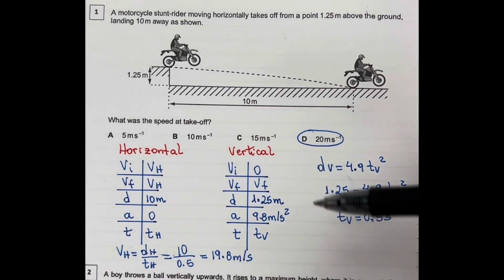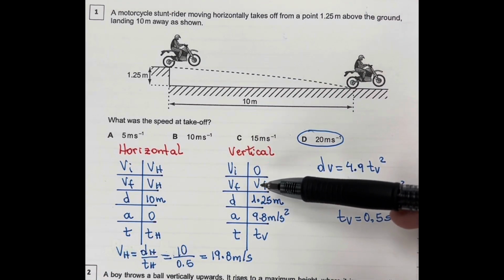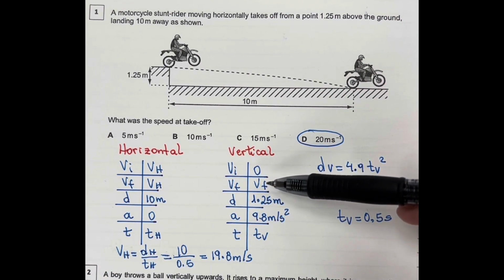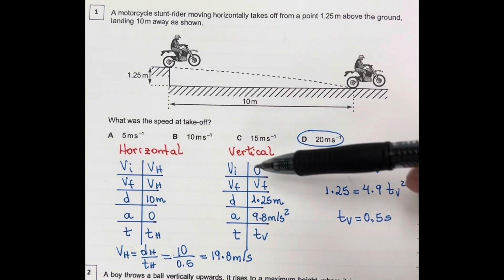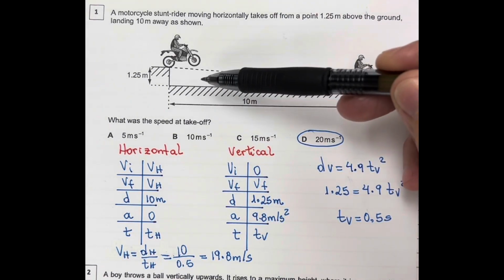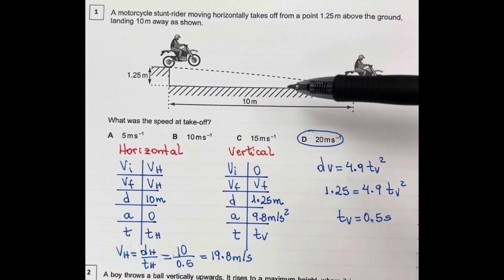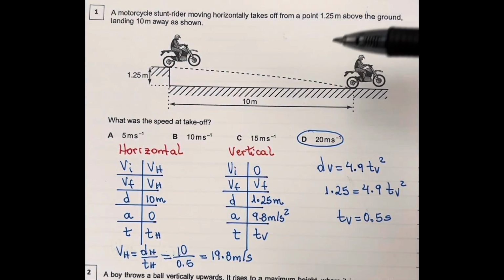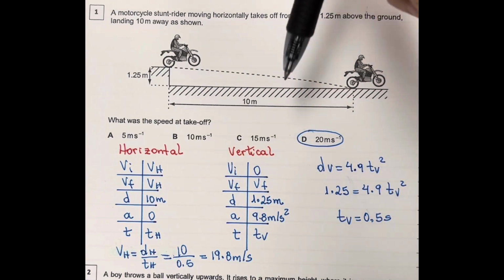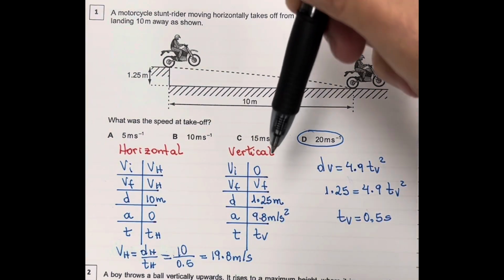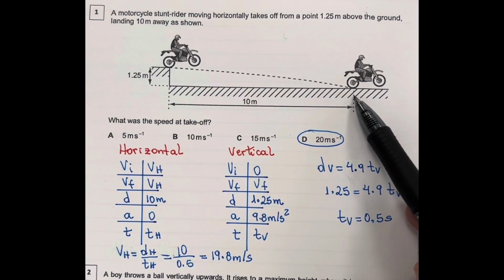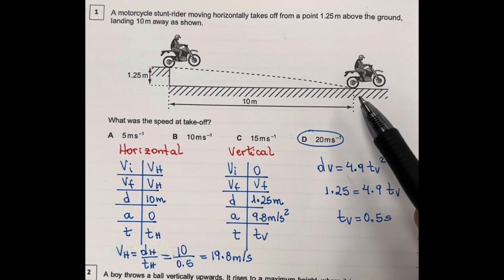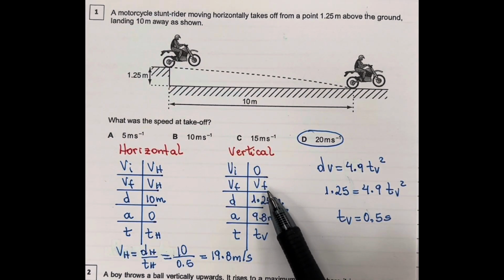Like I said, vertically, we are going to see this motion as a free fall. So the initial velocity at this point is 0, but it is going to gain velocity over time because it is in the same direction as the acceleration of gravity. So the final vertical velocity, which we don't know, is the velocity with which it hits the ground, this one, VF.